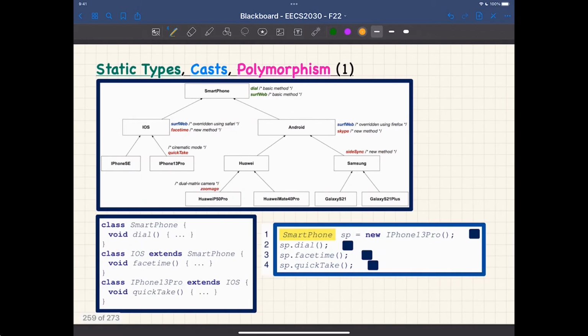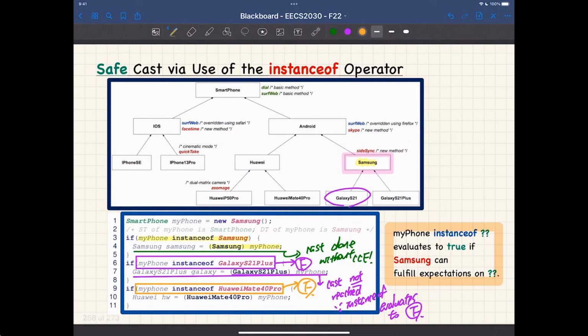Okay, I believe that's about the instanceof I want to talk about. It's a very nice operator for you to use whenever you're not too sure whether at this point you can really do the typecast. Of course, keeping track of dynamic type in general is very difficult, even for programmers. So I would say know that operator. It will definitely be useful when you need it. You might find it useful in your lab number 4, maybe.